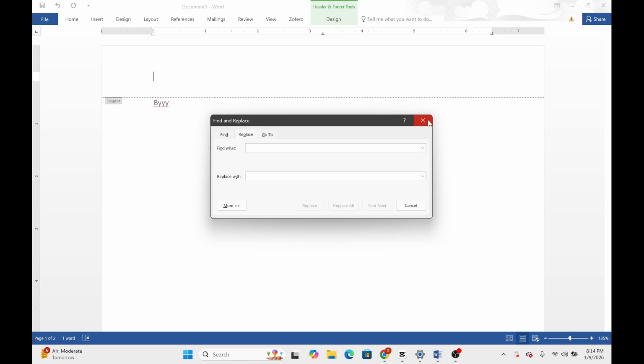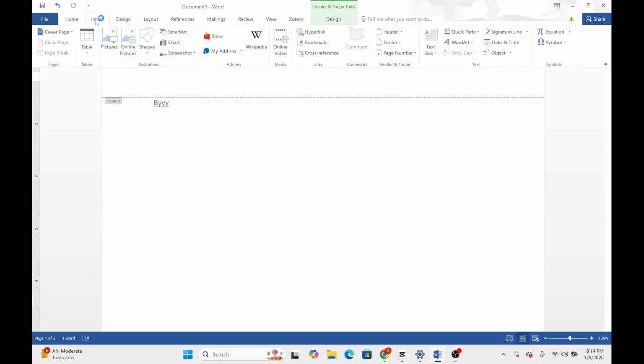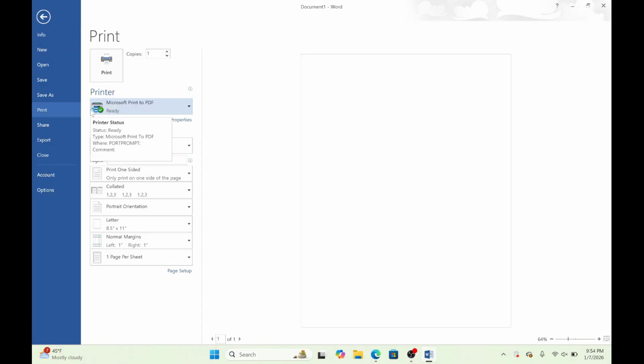Microsoft Word also allows us to insert hyperlinks, which are clickable links to websites or email addresses. To add a hyperlink, you need to select the text, right click, and simply paste the web address. This feature is useful in reports, assignments, and digital documents. We can also insert symbols and special characters. To do this, you need to go to the Insert tab on the top and click on Symbol. And Microsoft Word also checks spelling and grammar automatically. A red underline is a spelling mistake, and a blue underline is a grammar suggestion. To check manually, you can go to Review over here and click Spelling and Grammar. You can also change the language of the document from the status bar at the bottom, and this is useful when typing in different languages.